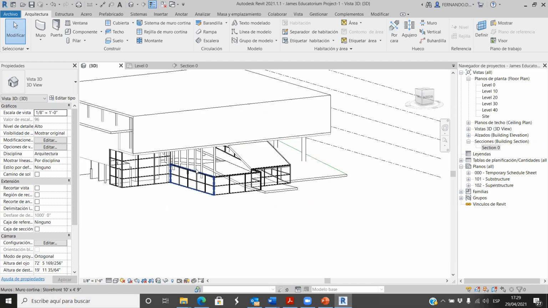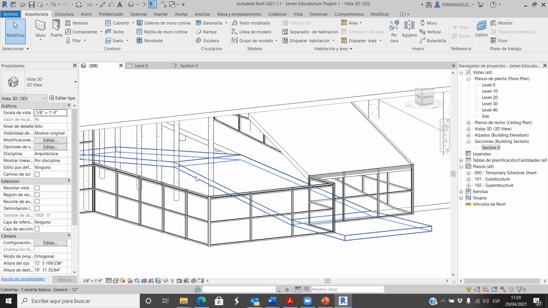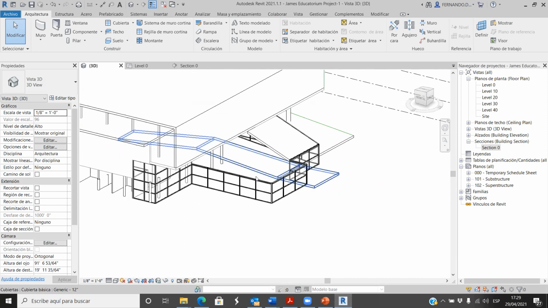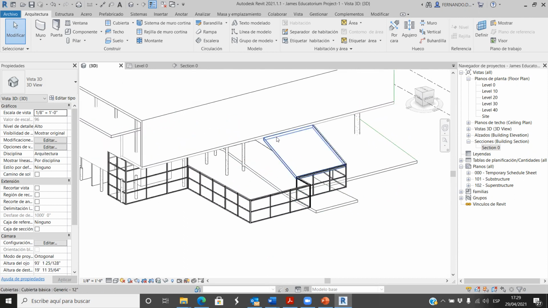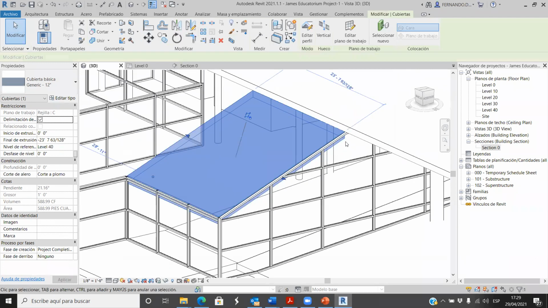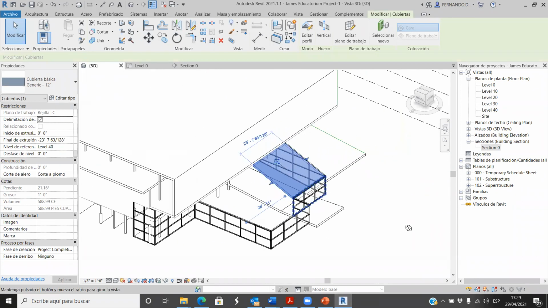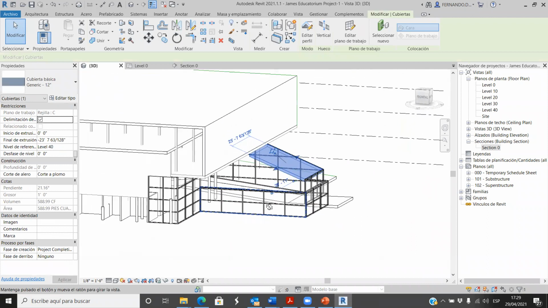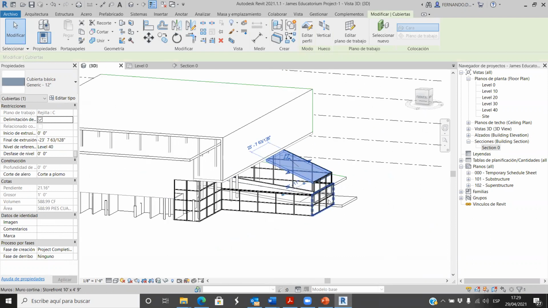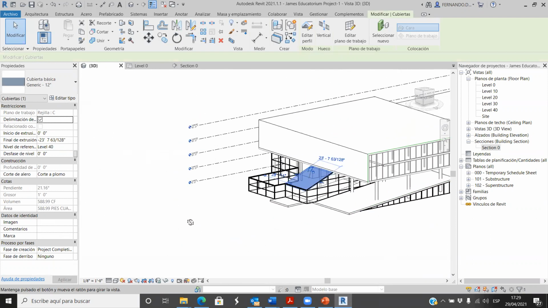And now the only thing is that, yeah, I think the idea of doing this instead with a ramp, with a roof by extrusion, I think it's much better and much easier. And then, yeah, so here we have another roof, the profile of this curtain wall is matching this roof here. And then we just need another flat roof here, and we're all set.